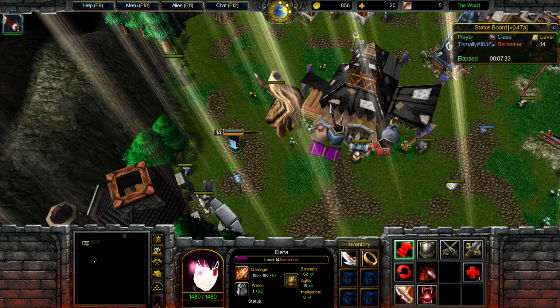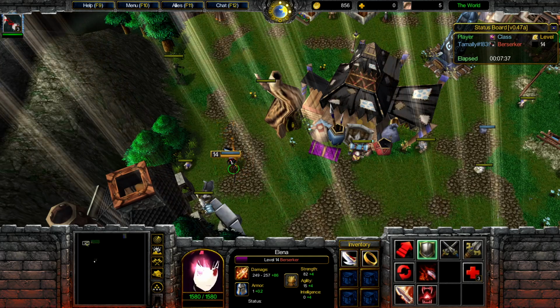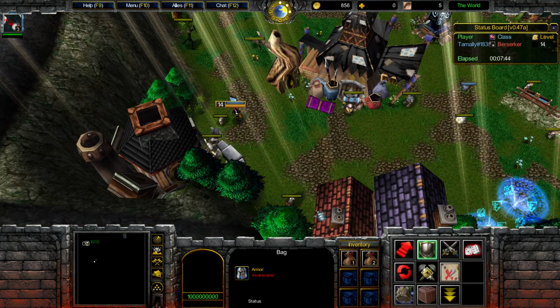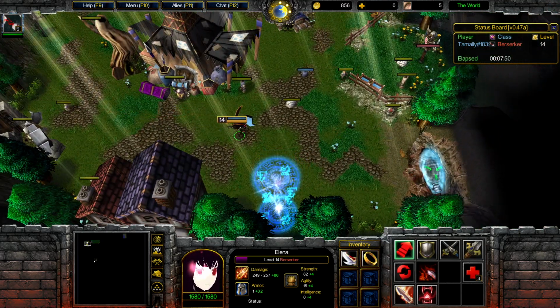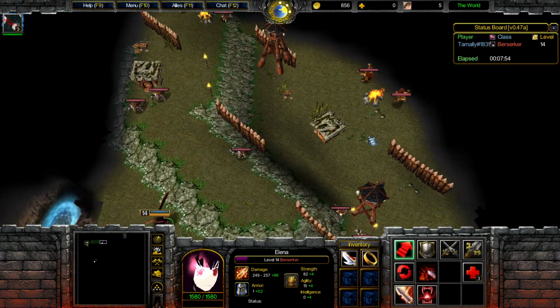Got one more level from that, I think. So we'll spend our strength points there again. If you come over here and see the forge, if you had the items in your inventory or in your bag, then this would bring up a list of items that you can craft, and you can combine the items that way. Next, we're going to head on to the Kobold Camp.